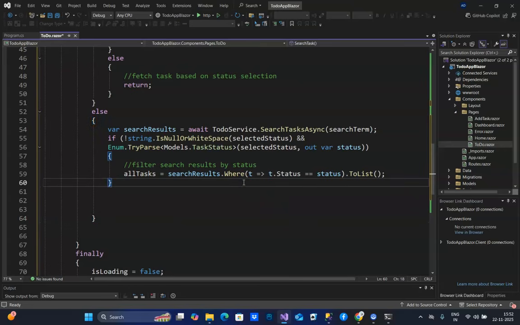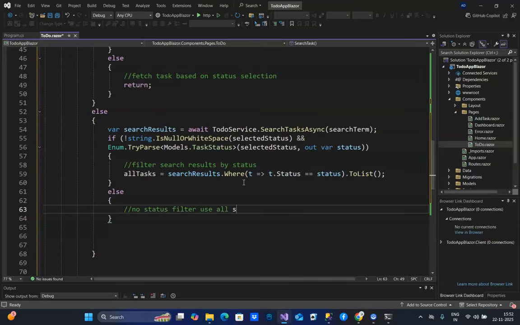Otherwise we will say else, no status filter, use all search results. So this says allTask is the searchResult, the one which we found above.